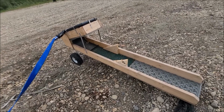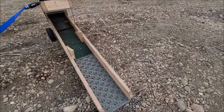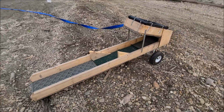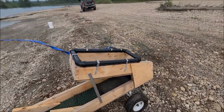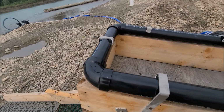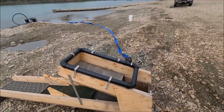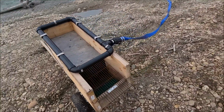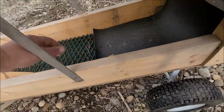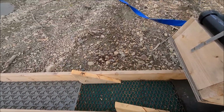So over here at the plant, like I was saying before, I was just trying to keep everything pretty low budget. I did go a little overboard with the matting, but she is a very basic, simple plant. High banker setup. I got the PVC here, or the ABS, with holes all along here, held down by pieces of aluminum. Barbecue grill for grizzly bars, and hopefully everything washes down pretty good. We got that mat there to settle everything out. And yeah, hopefully those riffles catch stuff.